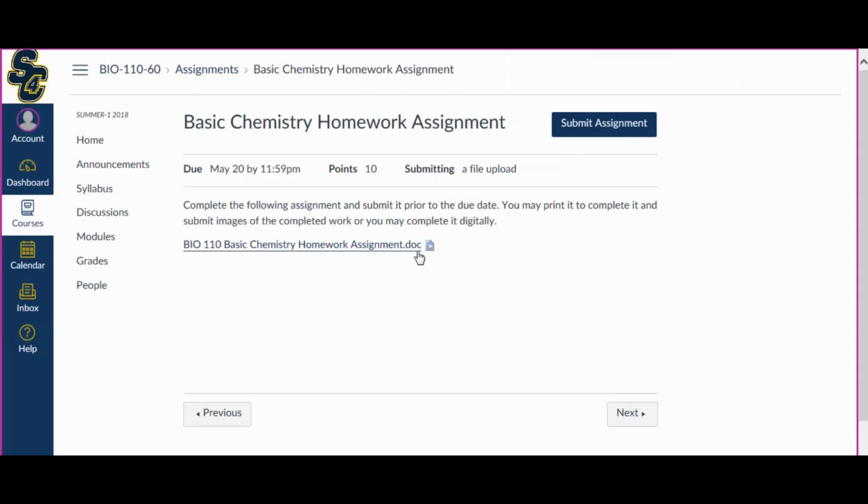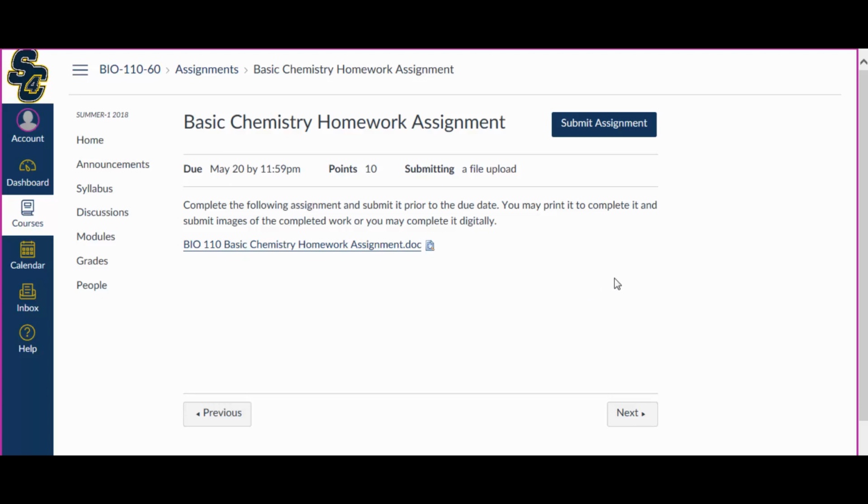Apparently I'm having some issues. Not going to deal with that at the moment, but if you open it up, it's a document file. You can see that here. And you can then print that out. This one I believe is 4 pages, not excessive, but you can print that out and you can handwrite your answers to all of those. And then just like with your handwritten notes, you can then take images of that and then submit it just like we submitted the notes. So click on Submit Assignments, grab the file, and then attach it.